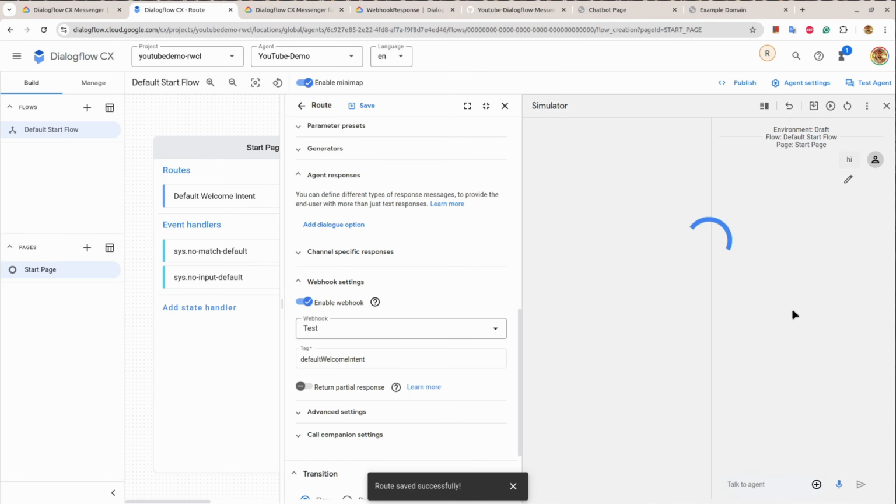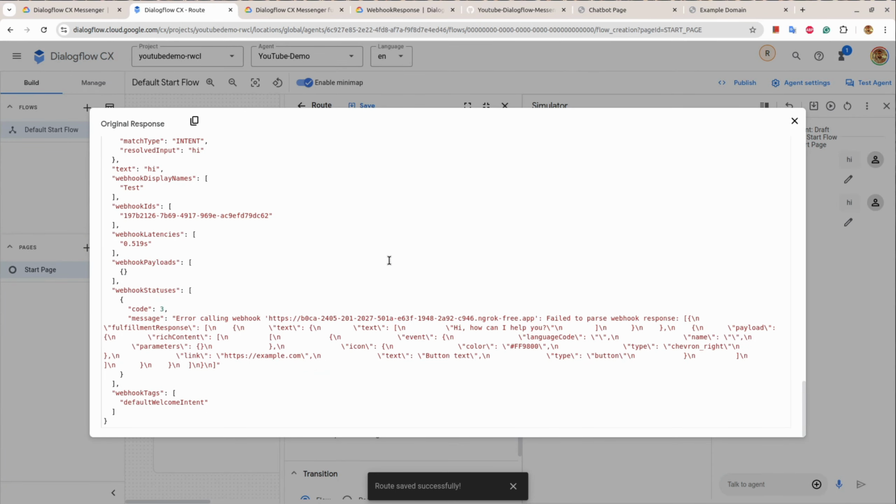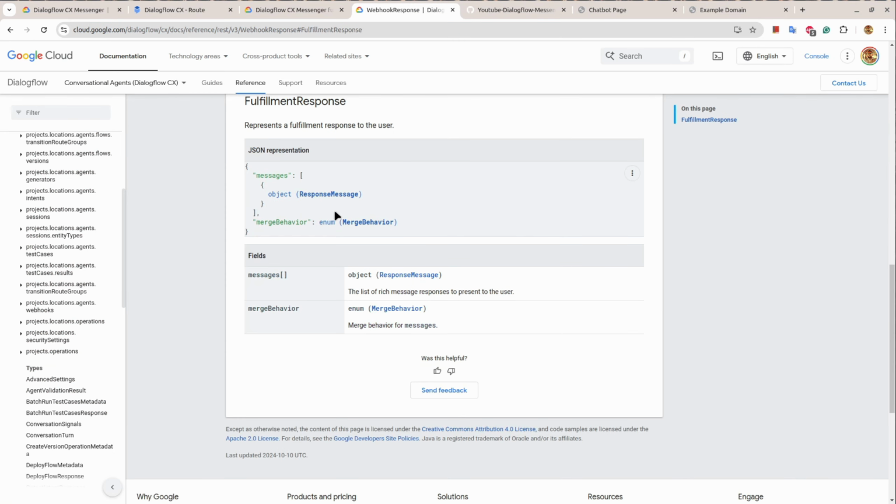If I play this, oh, okay, it says failed to parse. But this should have fulfillment response, which is an object.